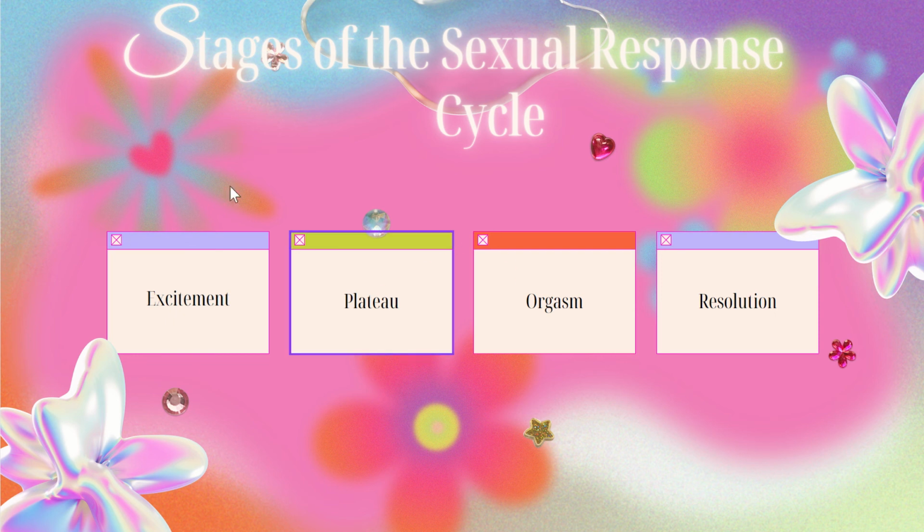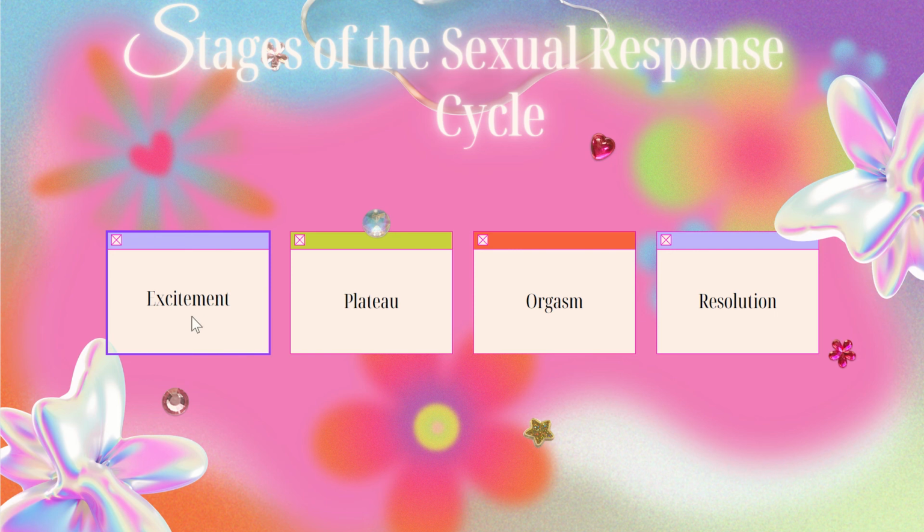So with this first stage of this cycle being excitement, in my personal theory, generators and manifesting generators play a huge part in this, because excitement is what they're all about, because they are governed by that sacral center. That's how human design ties into all of this, which is why I want to talk about it so much on my channel, because you can view anything through the lens of human design, and that's what I want to show you here. So, getting back to the actual stages.